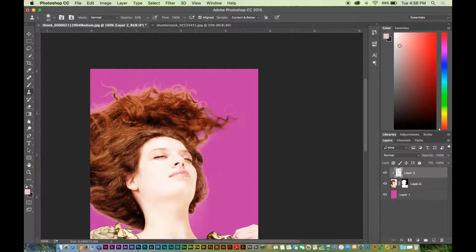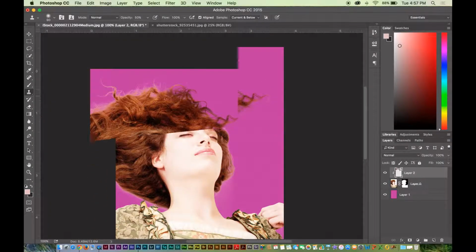So this is kind of where it'll take a little bit more time to do. And a little bit of that judgment. It's going to be kind of a judgment call. Be careful that when I start stamping here and sampling an image here, and I start sampling it here, it's going to show up there. So what I try to do is stay as far away from that edge as possible when I sample and stroke. So I'm going to sample way out here and then stroke over here, so I don't get that obvious clone stamp effect.